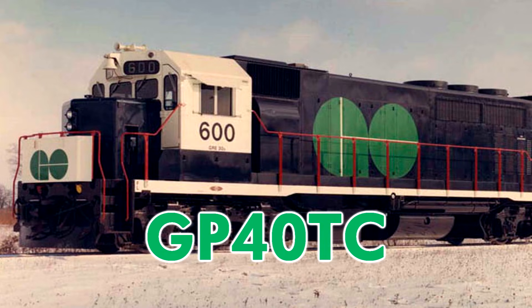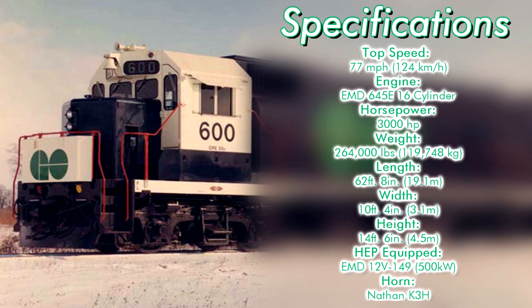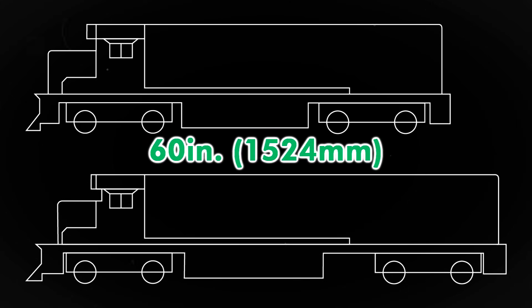Regarding technical specifications, the GP stands for General Purpose Locomotive, 40 for the series number, and TC for Toronto Commuter. They were rated for a top speed of 77 miles per hour, being powered by an EMD 645E 16-cylinder engine producing 3,000 horsepower. They weighed in at 264,000 pounds, with a length of 62 feet 8 inches, a width of 10 feet 4 inches, and a height of 14 feet 6 inches. They were equipped with head-end power utilizing a 500 kilowatt EMD 12V-149 engine and generator, and came equipped with Nathan K3H air horns. Compared to their freight counterparts, they stand 3 feet longer due to the need for head-end power and were built using an SD40 shell. Their noses are also much stouter, being 60 inches instead of the standard 81 inches.